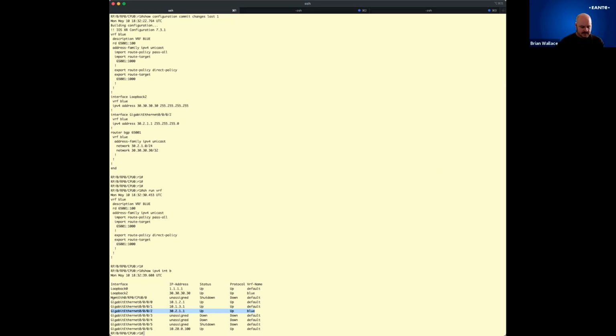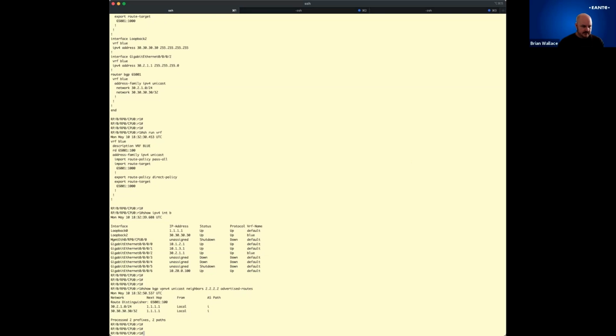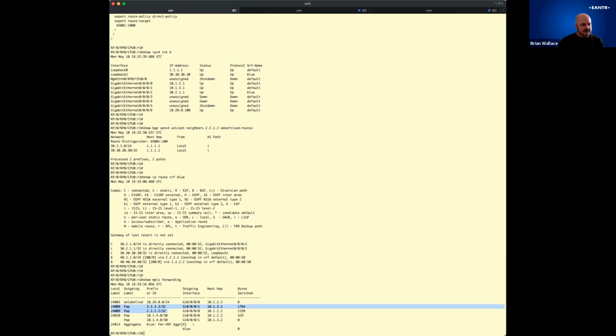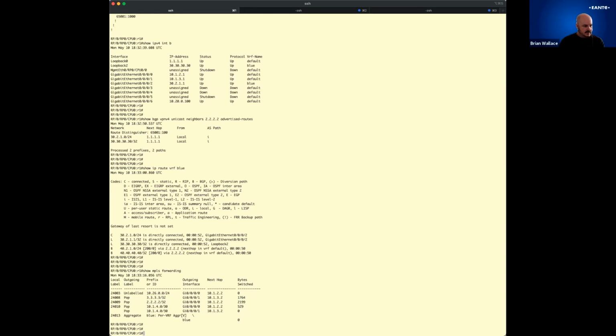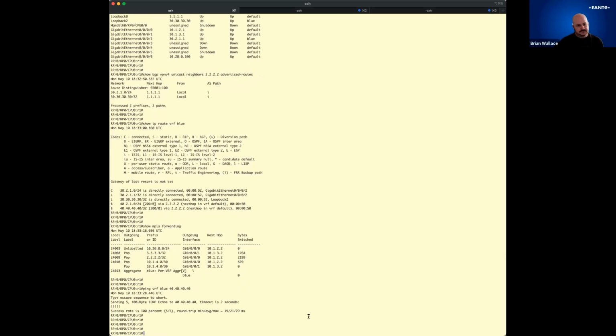From a BGP perspective, we now see routes being advertised in the VPNv4 unicast address family to our peer. And if we look in the routing table for VRF blue, we see the prefixes from both sides of the network. In MPLS forwarding, we now see LDP labels for the other two routers. And if we do a ping from VRF blue to 4.4.4.4, we have reachability across the L3VPN.